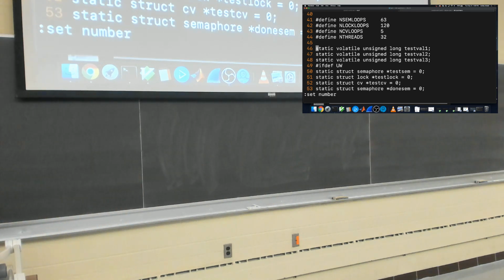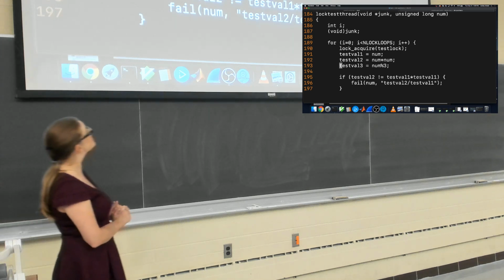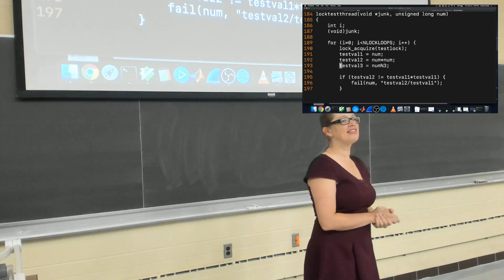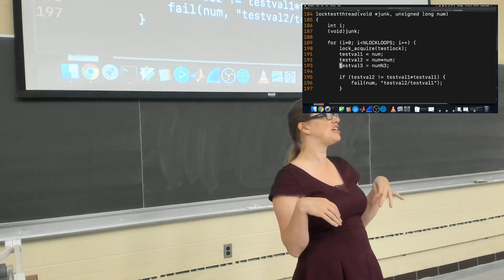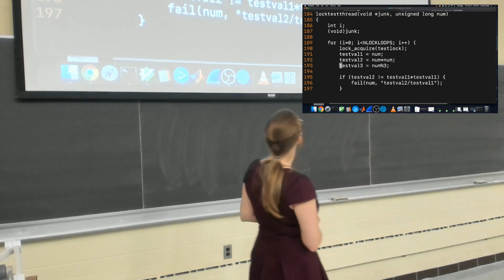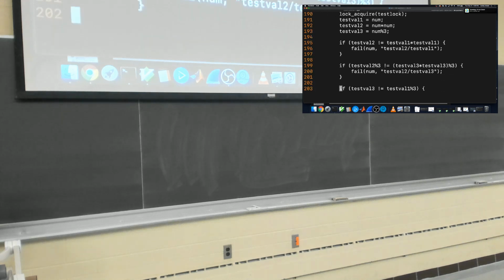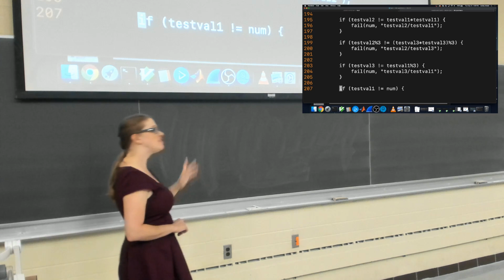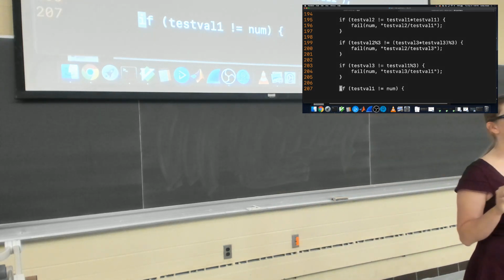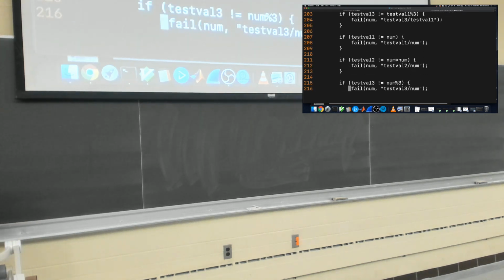So we've got these shared variables. Then on line 190, this is the body of SY2. This is our lock test. For some number of iterations, we are going to do some computations with the value that is passed into the thread and store those computations in those 3 shared global values. So test val 1 will contain the thread number, test val 2 will contain the thread number squared, and test val 3 contains the thread number modulo 3. It's not exciting. Then after we have set those values, we are going to test to make sure that those values in the shared global variables have the values we expected them to have. We want to make sure that nothing has come in and changed those values while we own the lock here. If any of them do not succeed, we will get a failure message, and that's it.